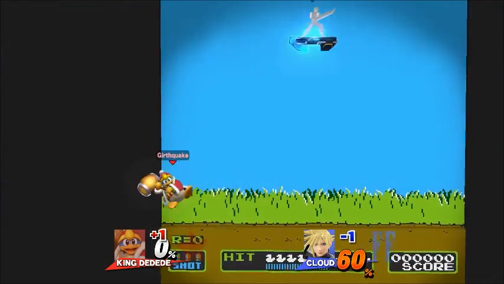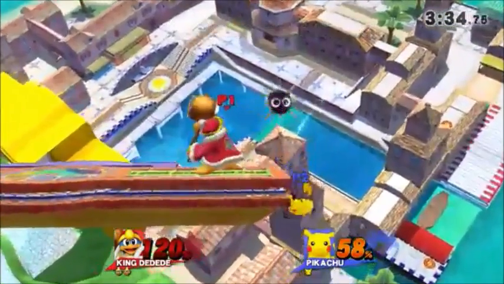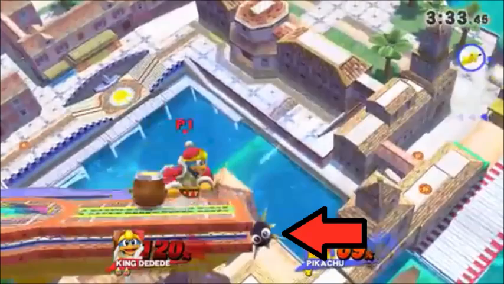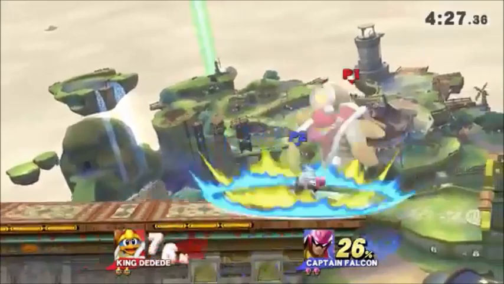Now let's move on to the Bounceoff Stick, a slightly rarer method. Gordo has to hit the opponent right next to the ledge, bounce off them, and ricochet back onto the stage. Obviously, it's very situational, dependent on both the opponent and the timing of the Gordo, but if you land it, it's completely of no risk to you, and you can follow up with your dare, whatever you can imagine.